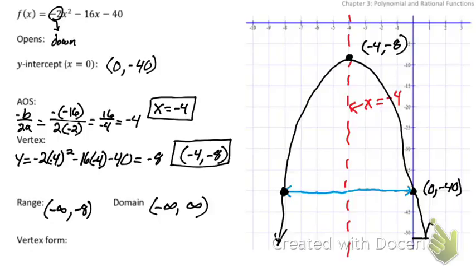Just for the sake of time, I'm going to quickly do our vertex form. And I'm going to do, yes? Is that a bracket? Oh, it should be a bracket. Yep, it should be a bracket around negative 8. I'm just running really low on time, but not enough time to make mistakes.